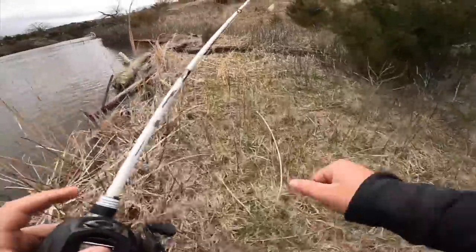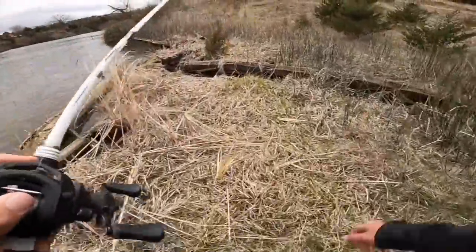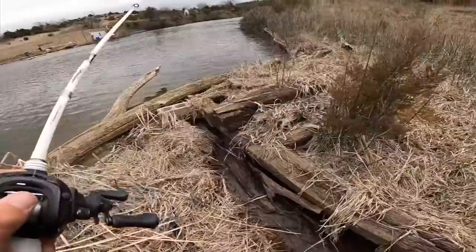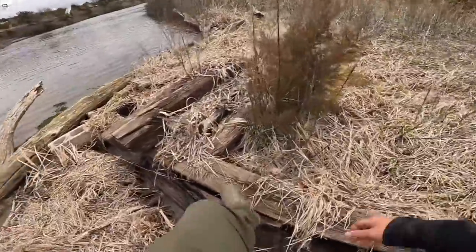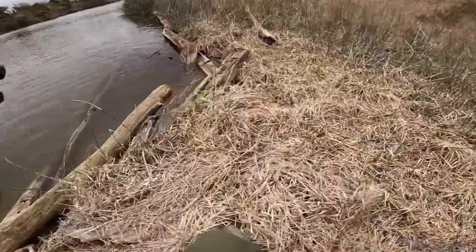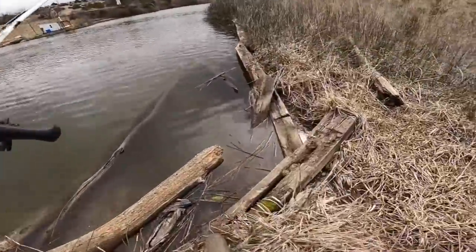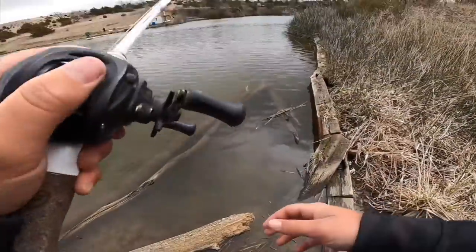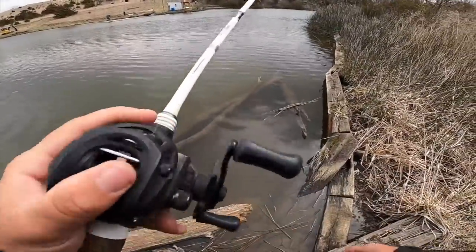All right, I am moving spots, folks. So far I'm in the lead, 2-1. We put a little time limit on this. We've only got about 10 minutes left, and the creek's flowing pretty good. So I need to seal the deal. If I catch one more fish, there's no way them boys are going to catch up. Dale, I haven't seen him land any yet. He's missed a few bites. So I think I've got this one in the bag. I just need to catch one more fish.